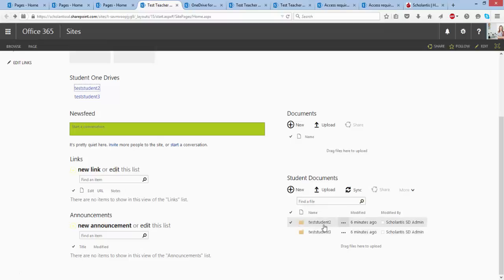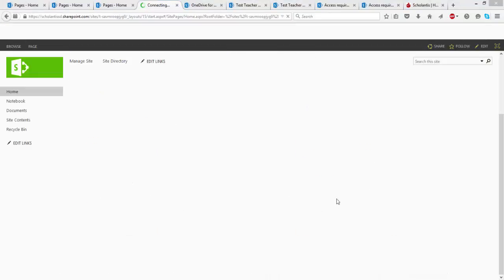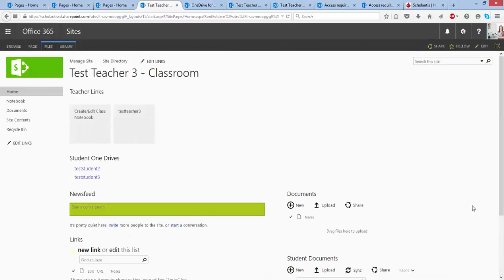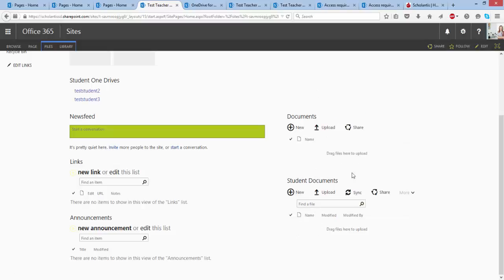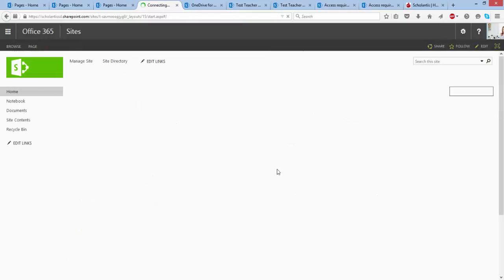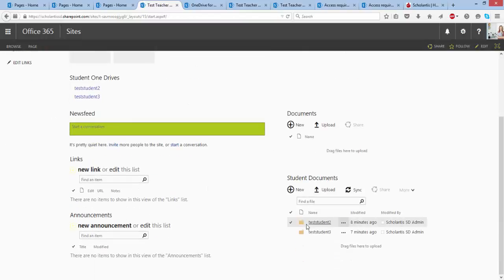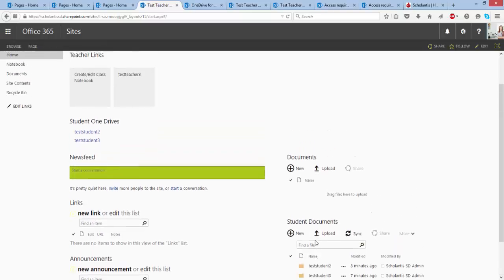So this just gives us a place where I can go and create documents strictly for that test student too. And I can still use all the features in 365 as I normally can, but now I can create a document specifically for that student. Or I could drag and drop multiple documents into all of those folders on this page. So I could drag multiple documents in there, and I could give a handout to each student.